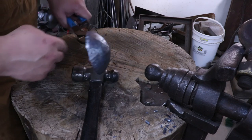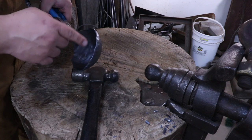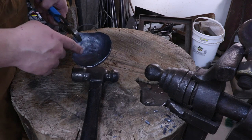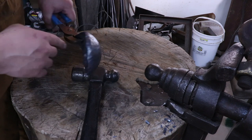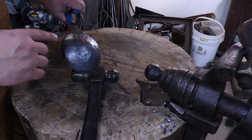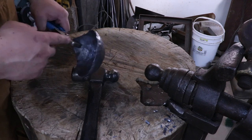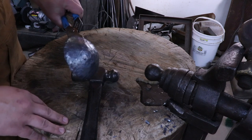Now I've got this dished out, and if you're looking for a rougher look on a ladle, this is fine. You can leave it like this, maybe clean up these edges. But I like to go a step further and try to get this as smooth as possible. So the first step in that is I'm going to wire wheel this really well so I can get most of the forge scale off. The next process, we're going to be planishing it, and it's just going to knock any extra forge scale off of it and make it look really nice and clean. And we can get rid of all these deformities in this, make it look really nice.